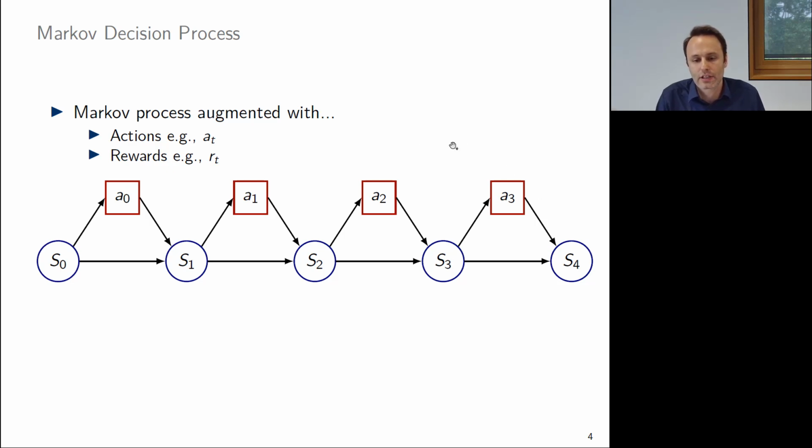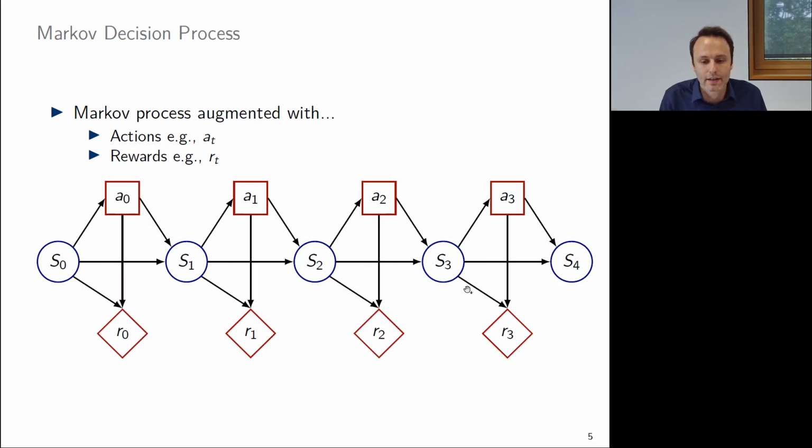This model actually is stochastic in that sense, and also needs some description of how good the actions were and how good the states are in order to learn. So the state action pair actually gives us a reward, and that's in a diamond, and this diamond shows that this is some measure of utility or value or a reward or profit.